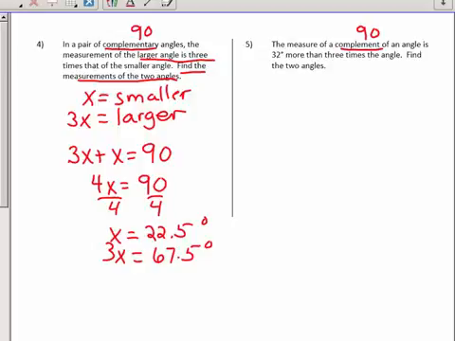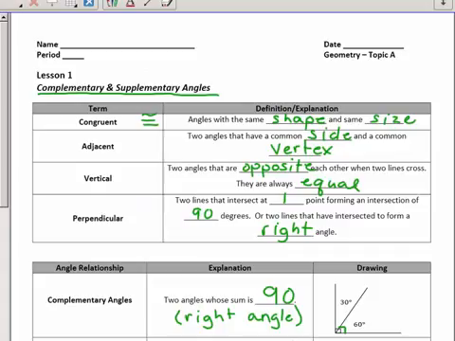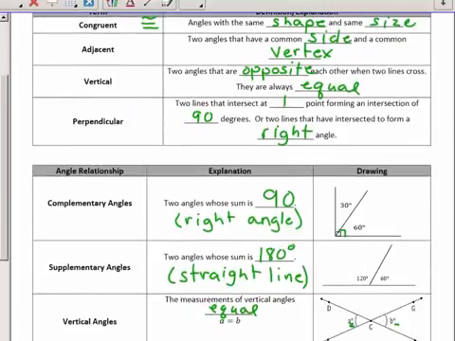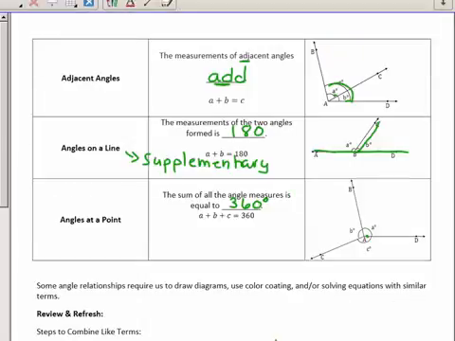We'll do it together. So, any other questions though, right? You have to know this vocabulary. Whether you make yourself flashcards, you have to know complementary, supplementary. You have to know about making a line and about a point. You have to know those. All right, but other than that, any questions? Bring them to class and have a good night, guys.